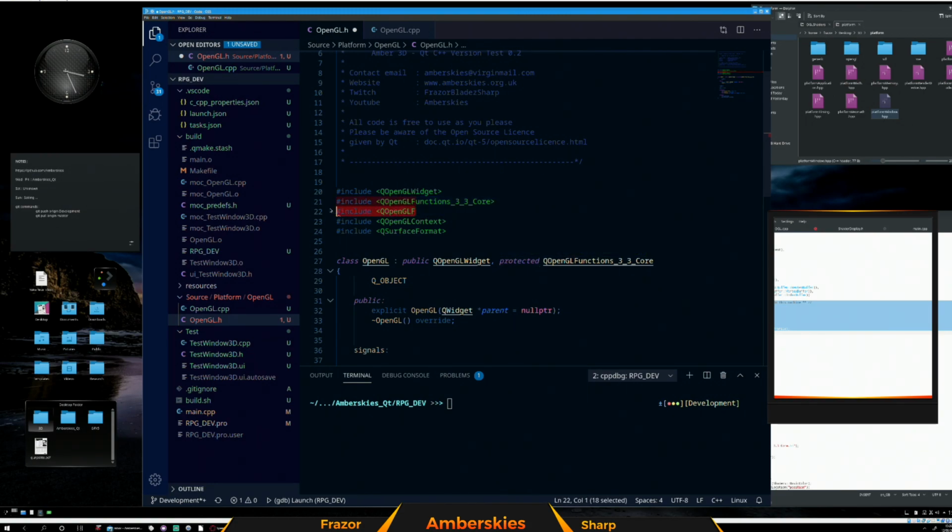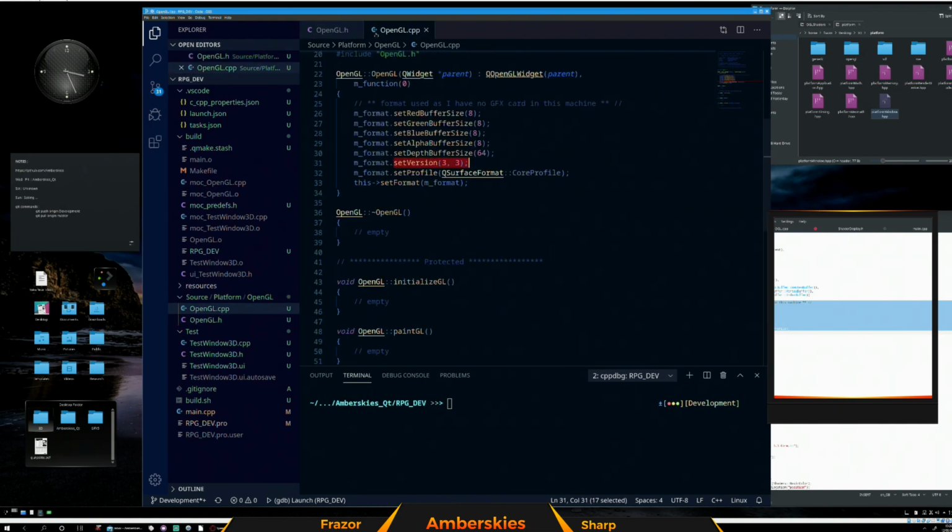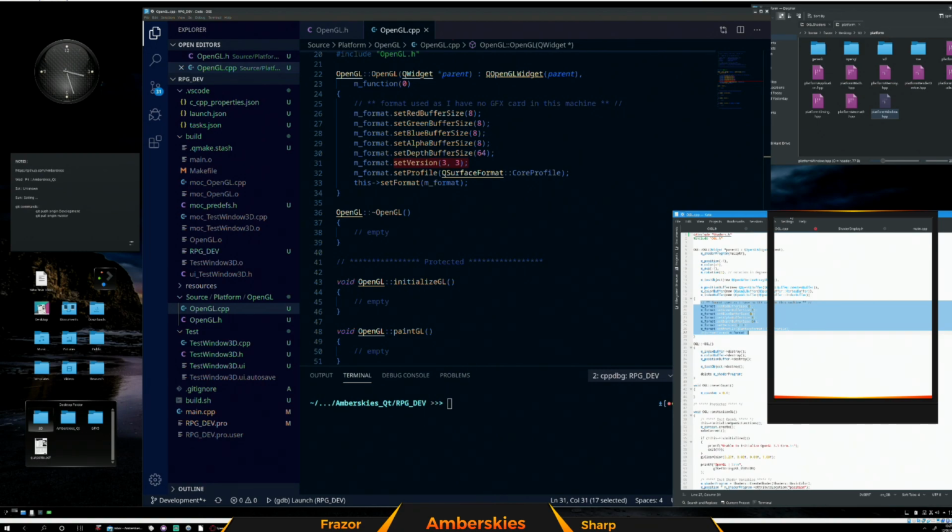Don't need you anymore. And you'd have to put 4.5 in here as well. I don't know if 4.5 will go up to 128-bit or not. Interesting. I've not looked at 4.5 at all. I use 3.3 because it's a base standard which you can use on any potato machine, including ones that don't have graphics cards. Yeah, that's interesting. Does OpenGL really need a graphics card? No, it doesn't.